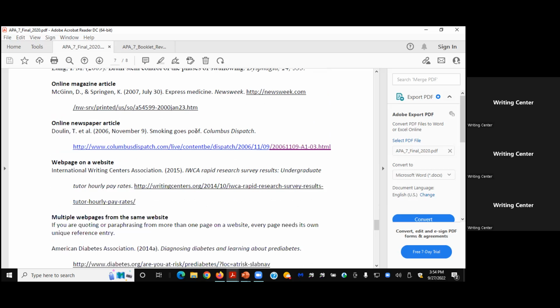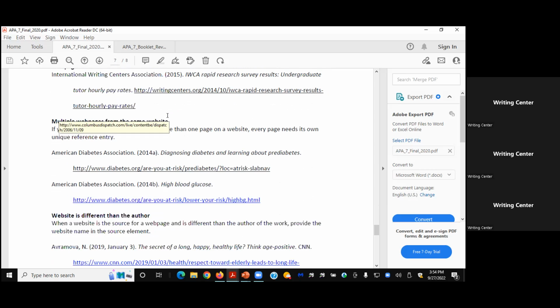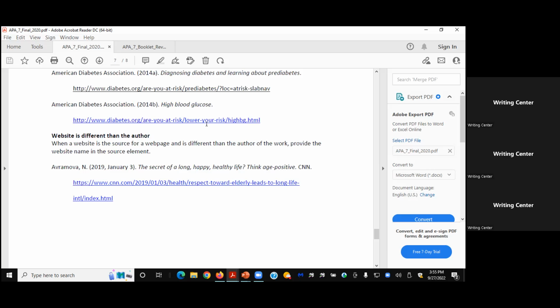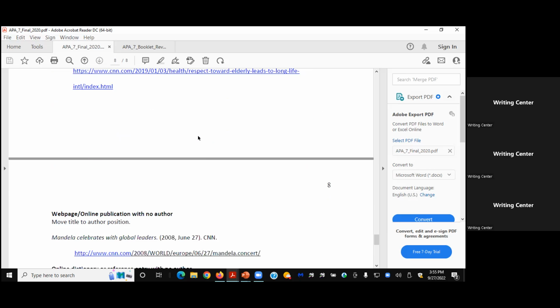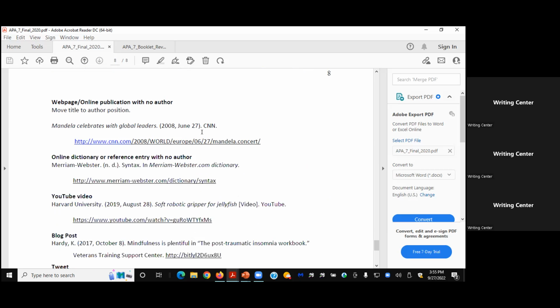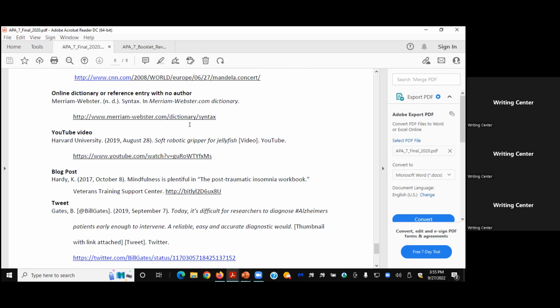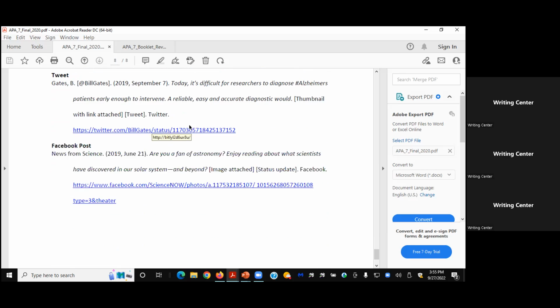And I'm just scrolling through the types of sources and the templates that are listed on the Writing Center APA sheets. This is not an exhaustive list. These are the most common resources that people are using. Therefore, I recommend getting the APA manual because the references section covers the hundreds of research materials that you could use in your own research. But we try to cover as much as possible, right through to YouTube videos and tweets and Facebook.